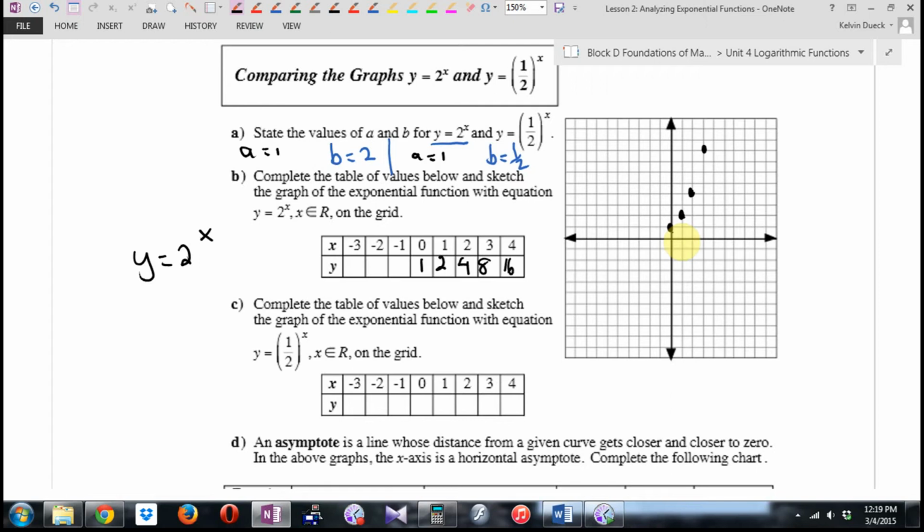What about to the negative 1? Okay. What's 2 to the negative 1? Well, if you had a good teacher, he might have told you that a negative exponent acts like an elevator. So 2 to the negative 1 is really the same as what? So if I go negative 1, I should be about a half high. I'm kind of eyeballing it about there.